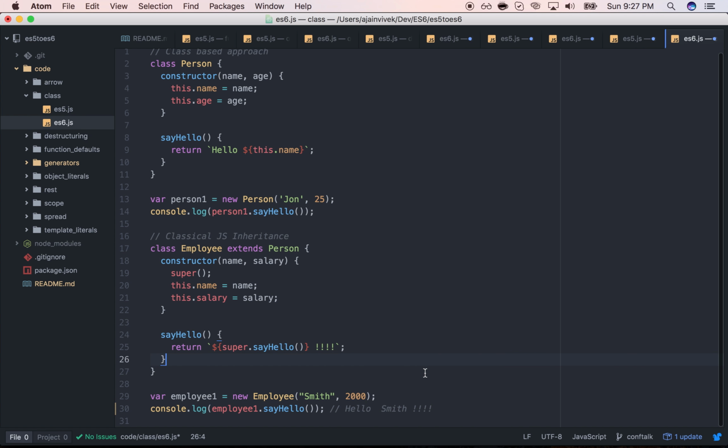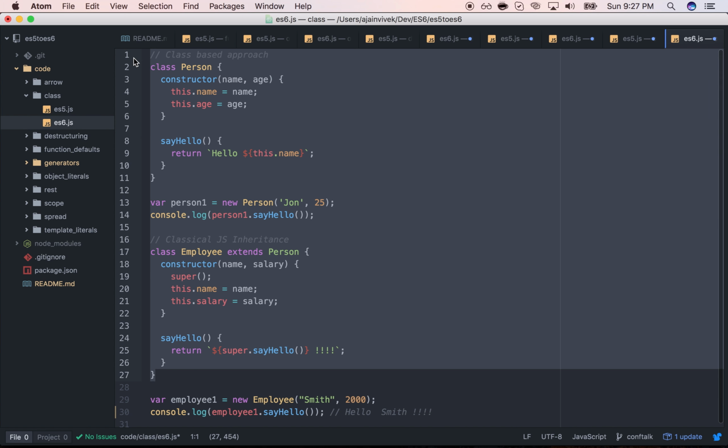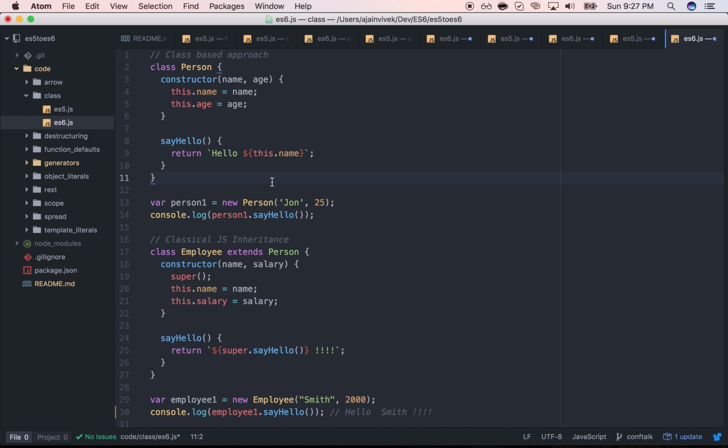So this looks simpler and more readable, way simpler for anyone who is starting up in JavaScript. Maybe I'm very much fond of doing it the ES5 way, but I feel this is simpler for anyone to read and get an understanding of how inheritance works.